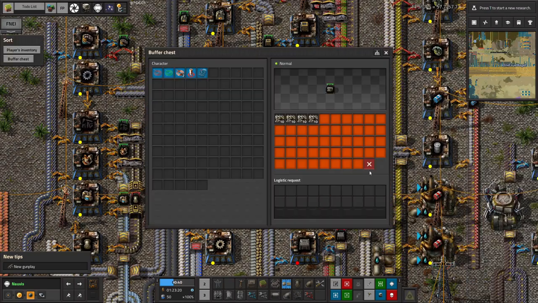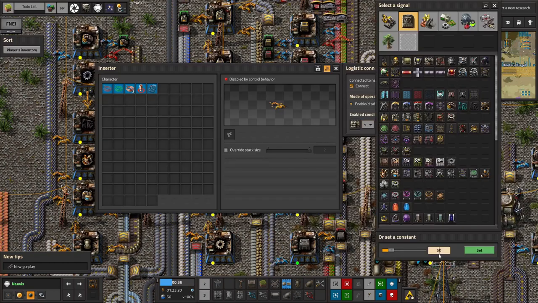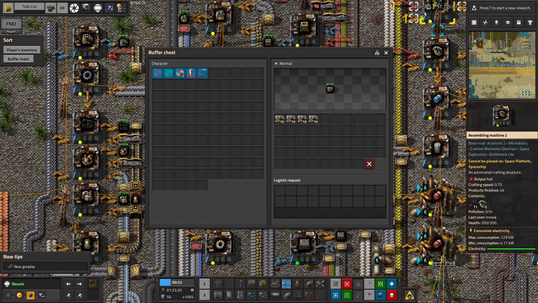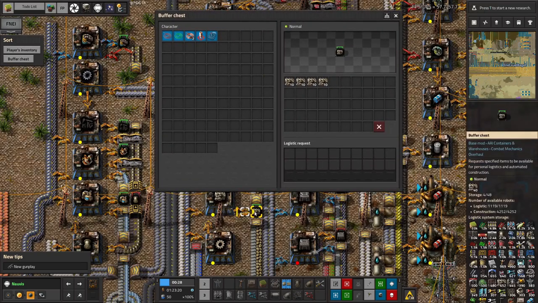So now we can look in here. We can get rid of, we've got 40. All right. If we ever have less than 20, I'll allow it to make some more. So if I now go in here and get rid of that, so there's more than 20 in here, so I can get rid of that, but then the machine won't put any more in, because the inserter won't run if there's more than 40 in the logistics system. There's probably a lot more than 40 in the logistics system.